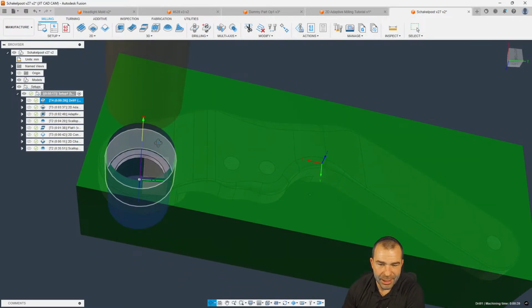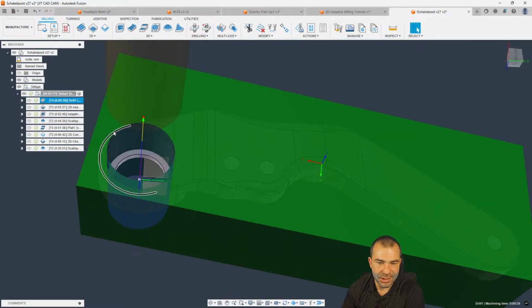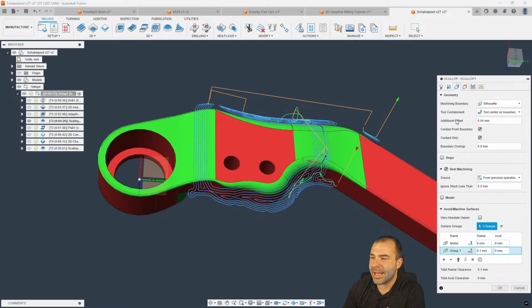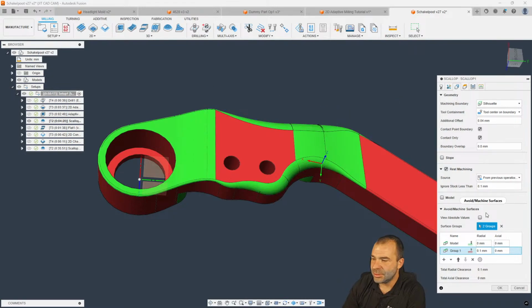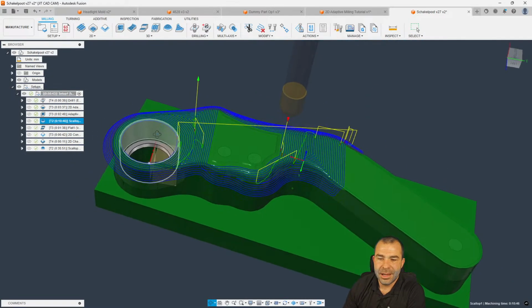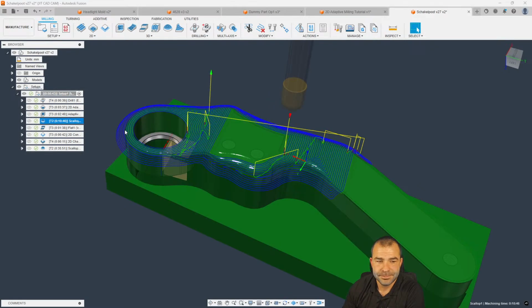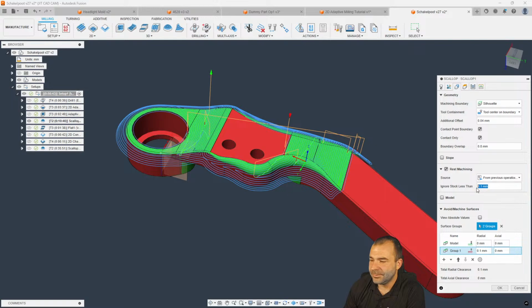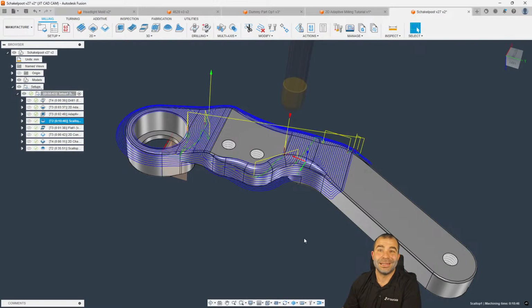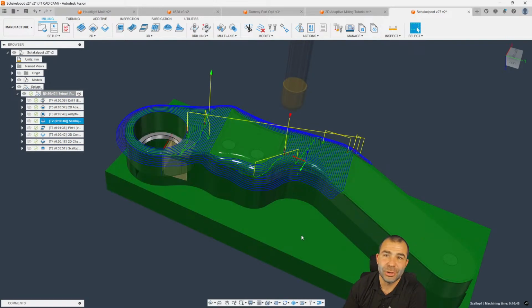So he drilled out that actual bore, and based on that drill size would determine what we get from our actual scallop toolpath again. If we were to change this down to 0.1, we should get a little better result. But as you're seeing, by having an ignore stock less than 0.1, and then leaving 0.1 on that group wall, I can do both of those things, right? Kind of a nice way to look at it and a different way to group stuff together to really streamline this toolpath and clean this toolpath up a ton.